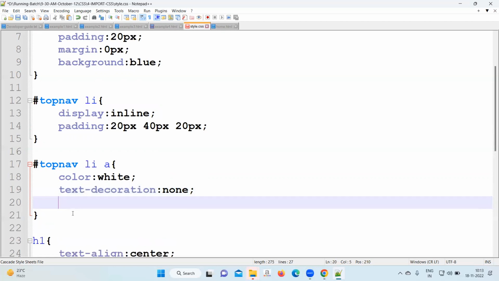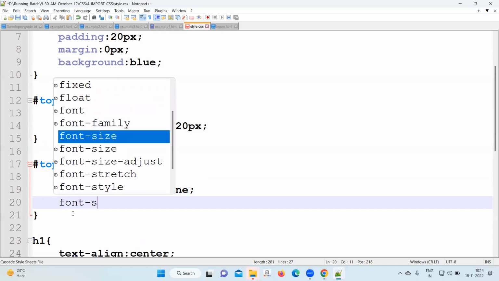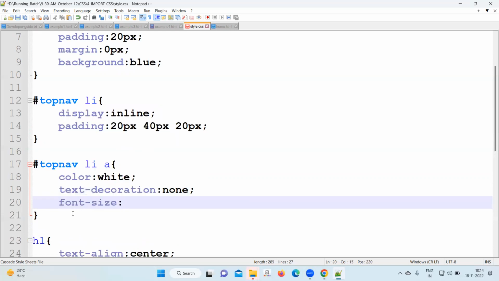And then font-size 22 pixel. So the icon will be big size as well.